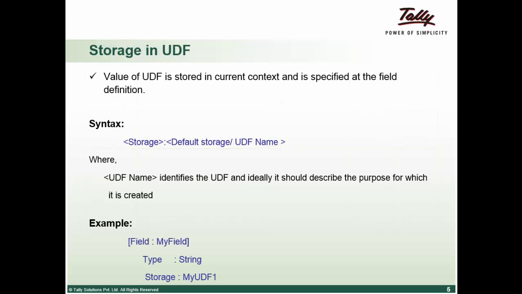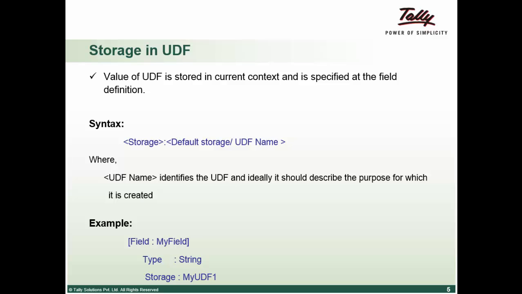Then the storage at the field level. So you will have a report in an alteration mode, and the UDF is created. That is, you have given the storage name. Now that is the database, the backend. Now you have to connect it to the interface, the front end that the user will see. There was a statement that we learned: every data object can be manipulated only through the interface object. So the place where we display the data is the place where we will edit our data, that is through the field. So at field level we have an attribute called Storage, where you need to provide the UDF name that you are using in your system definition.